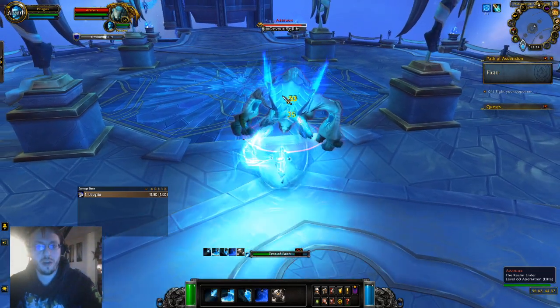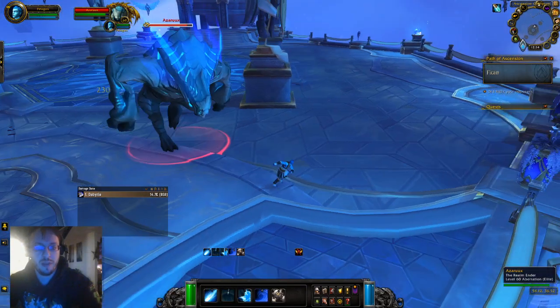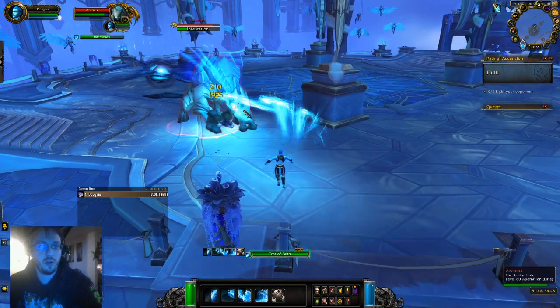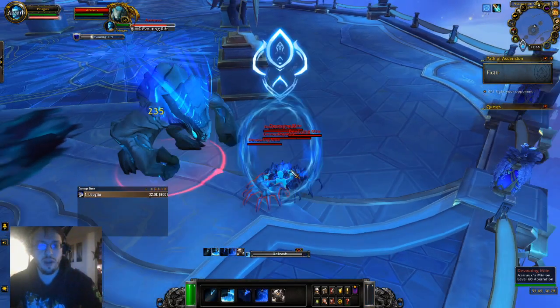There comes his Devouring Rift. Let's see where he puts it down at. Right on top of me. Get away from it. And see, now you can see there's the orb. It's pulsating around. Here comes his ads. We're going to go ahead and we're going to take the shield. We're going to blow everything up here.